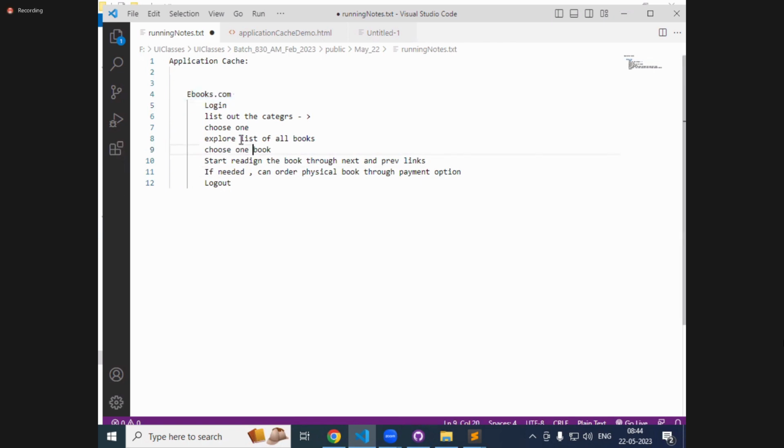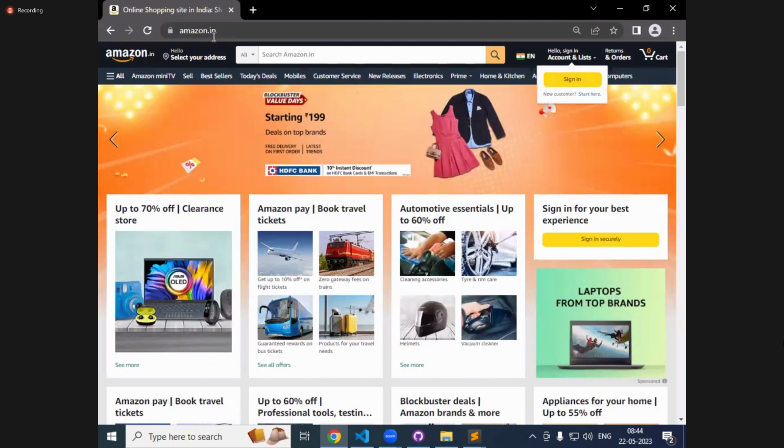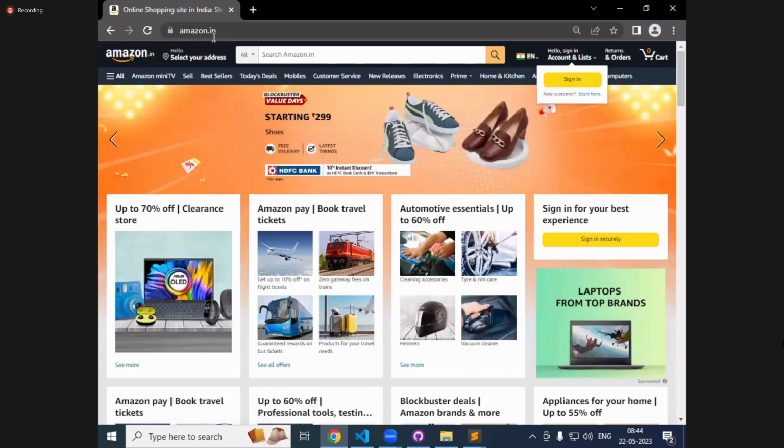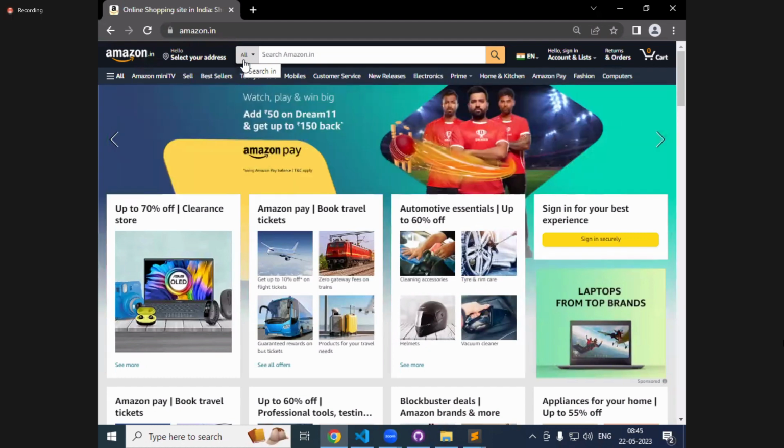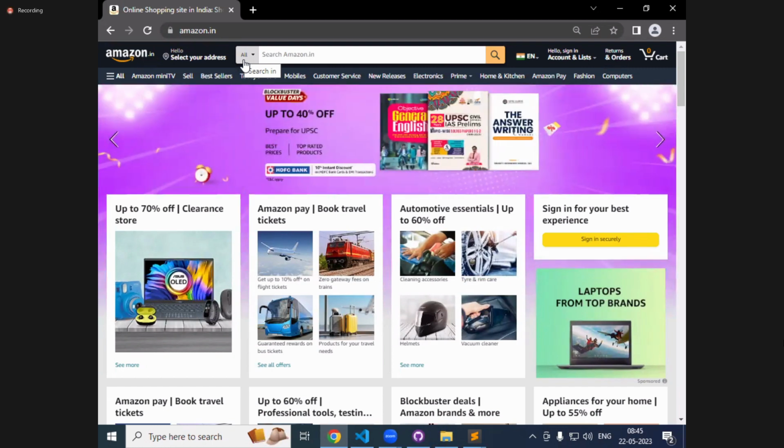Now I say that ebooks.com login is happening. Before this, you need to understand one thing, guys. When I say amazon.in, when I am opening this web page called as amazon.in, you should be able to see some content on this page. Being a developer, what do you understand? Being a developer, what is happening on the background that you could able to see this web page? What do you understand that happening at the background that you could able to see the content on the page?